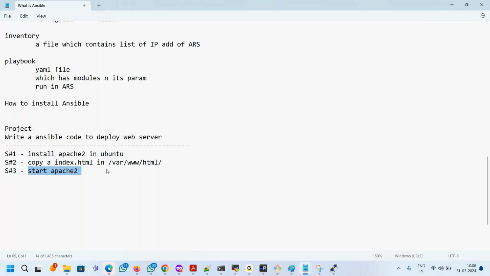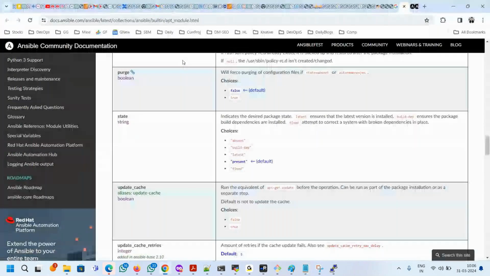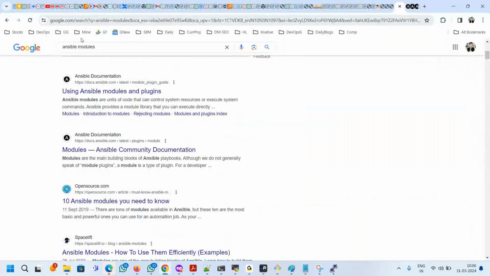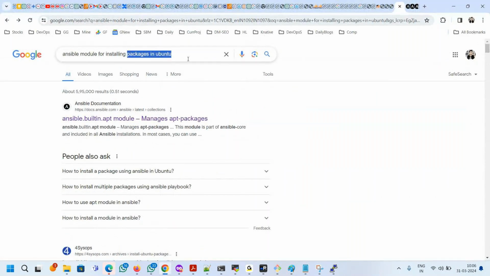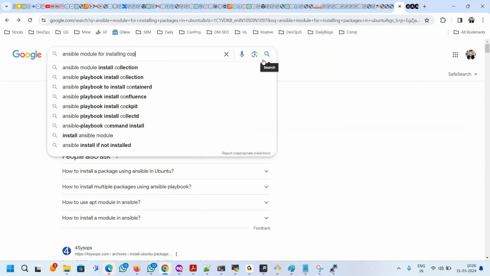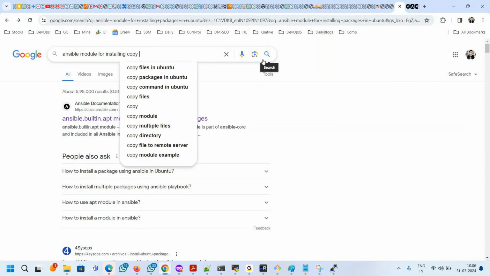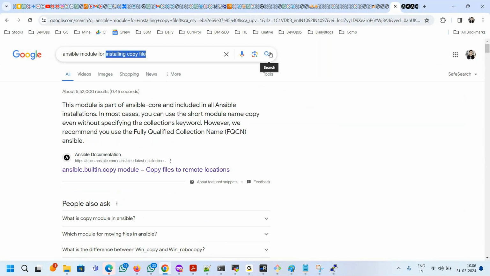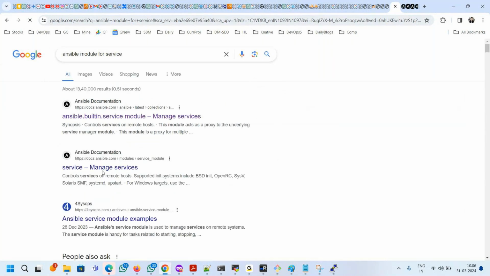So likewise, you have the apt module here. This is the copy module. This is the service module. I know that because these are fundamental modules actually. So what you will search for here: apt modules, for copying files the copy module, and for service there's a service module.